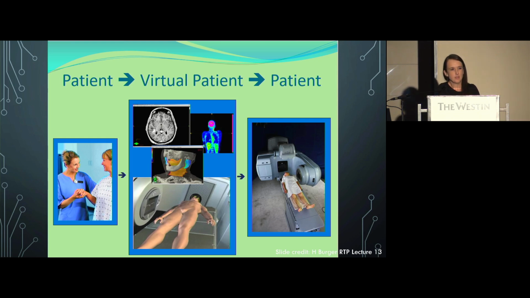The other very important thing to remember is that a human patient walks into the radiotherapy department. But after that, at the start of the radiotherapy process, as soon as we image the patient, that patient becomes a virtual patient. Throughout the entire planning process, all the algorithms that you have in your planning system, all the quality assurance tests that you do are done on a virtual patient or on a phantom. And it's only when the real human patient is placed on the treatment couch for radiotherapy again that we are back to the real patient. So we need to ensure that that patient that walks into the department is imaged and then digitized correctly in order to deliver the treatment correctly.